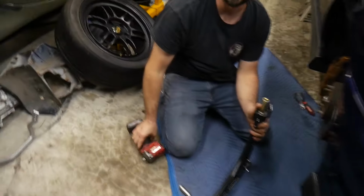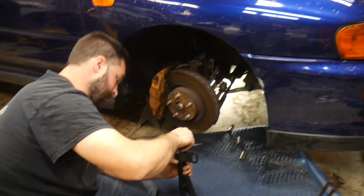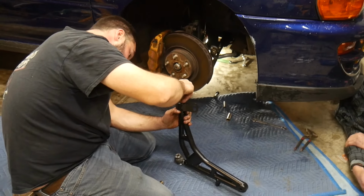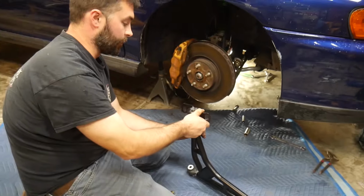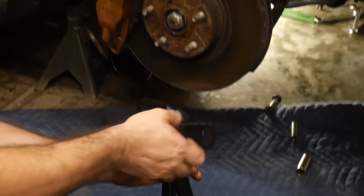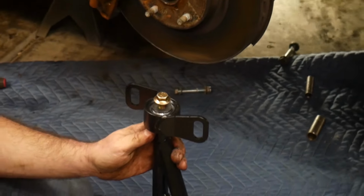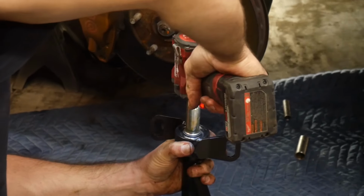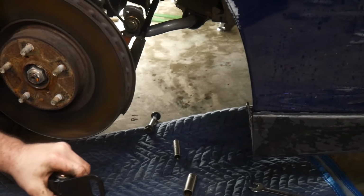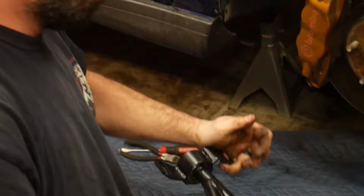Okay. So, for you guys playing along at home, when you get these, you've got this, and you get your bearing here, so the bearing goes on, and you've got a washer, which goes on, and then that bolt, which is a 16 mil bolt. Nice and tight. Very specific torque sequences.